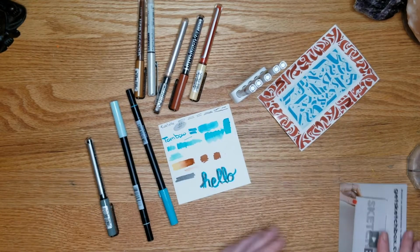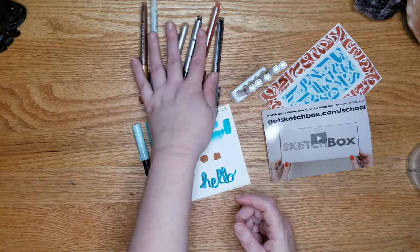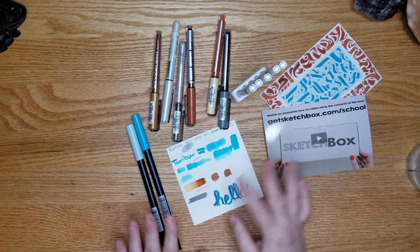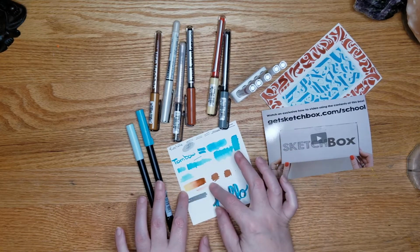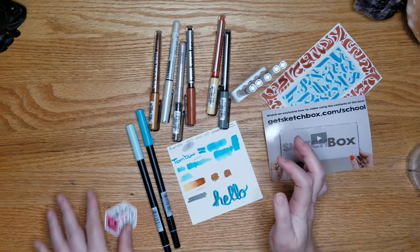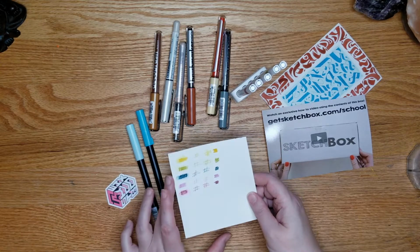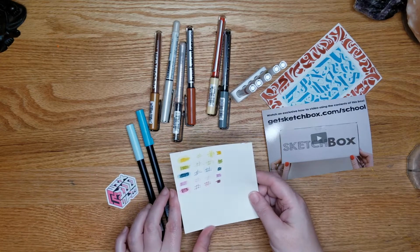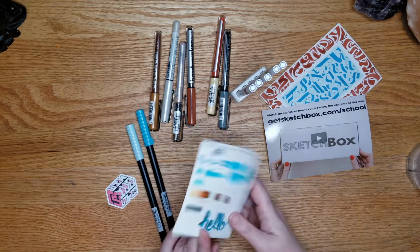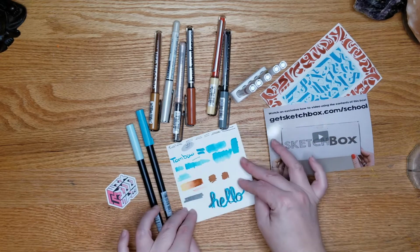So there you go. Really odd color choices this month. For me, the blues and browns don't really go together. These had been like spring colors. Maybe it would have been a little bit better, but I'm going to get a little bit of bright colors here. Yeah, I'm not sure how I will use this box yet, but there you go.